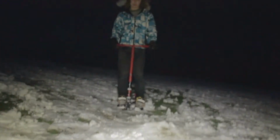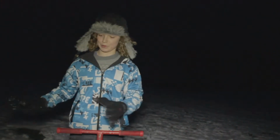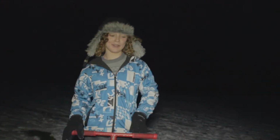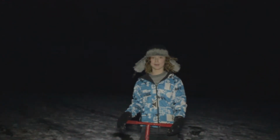It's not the best jump, but it's just for testing to see how good these can be. They're actually pretty good to help build the jumps. If you drag them sideways, it drags all the snow for you. So yeah, good tool. Alright, we're just going to test them out.